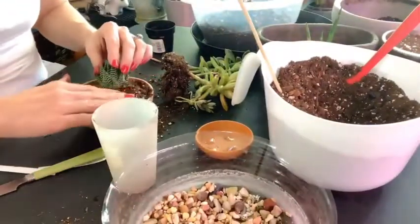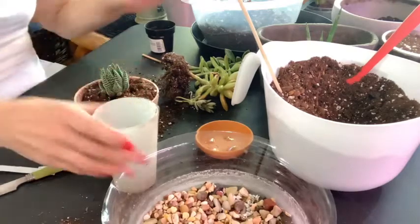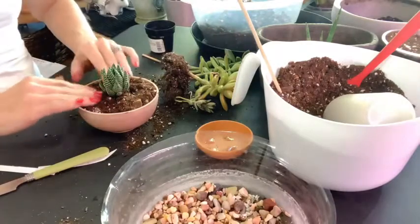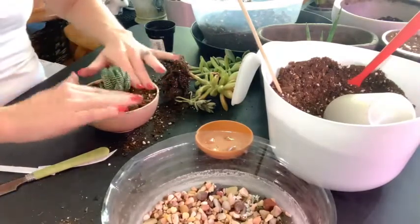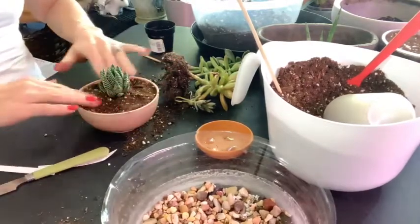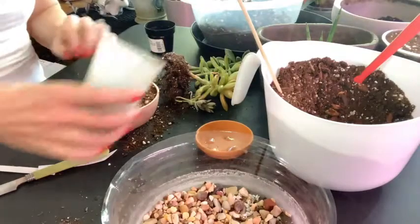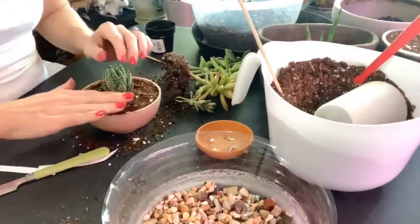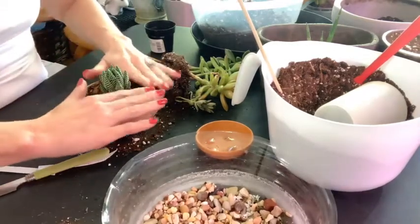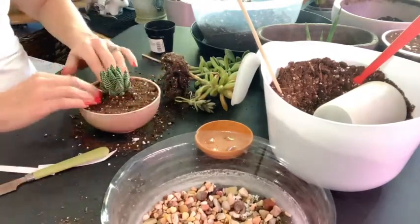Let me know where you guys live too - where are you watching from, what part of the world are you in? I am in Denver, Colorado, in the western part of the United States, home of the Rocky Mountains. Which I must say on my drive - because I drive, I work twice a week, about an hour from Denver - the drive is just gorgeous. It really doesn't matter the weather, simply because I get to see the mountains. It is such a beautiful view, especially at this time of year when there's been snow up in the mountains - not quite down here - and you can see the snow on the mountaintops.